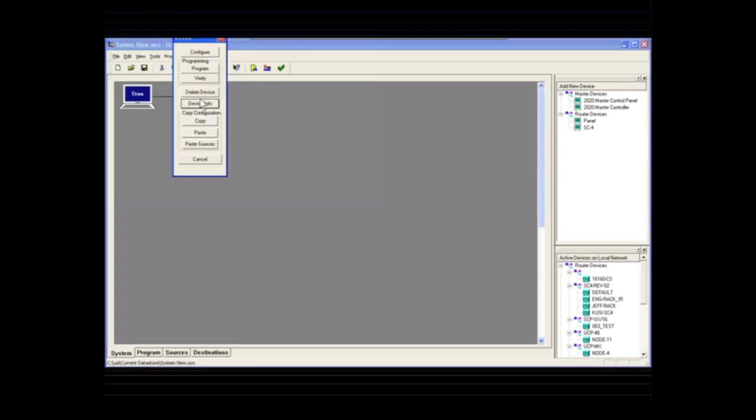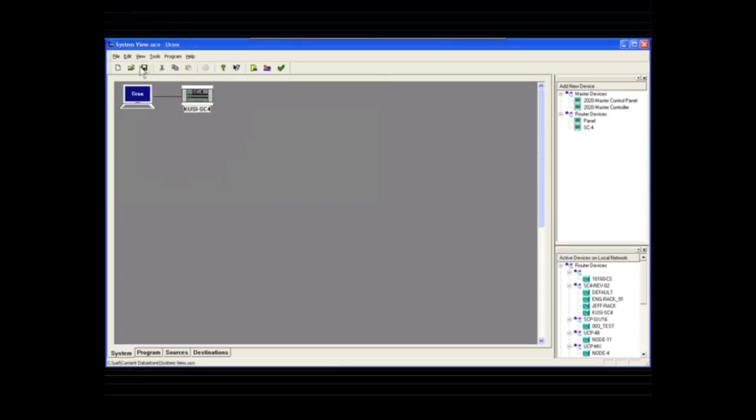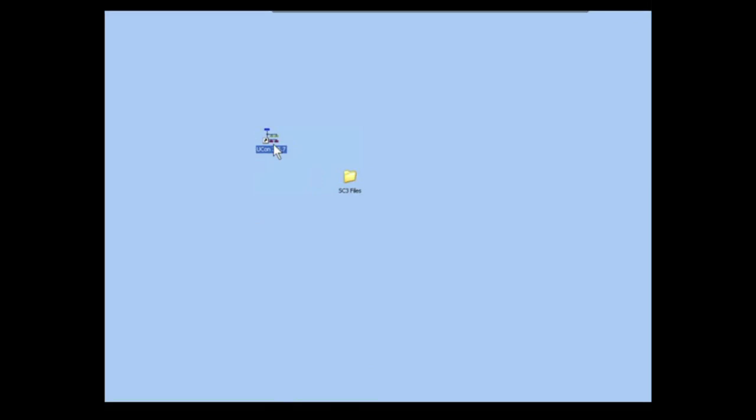What I'm going to do is go ahead and make sure I save this. And I'm going to start a brand new. I'm going to just close this and let's start a brand new application, and we'll save this in a different location so that I don't mess up my original work.